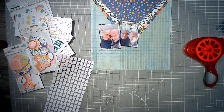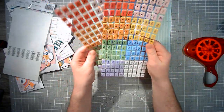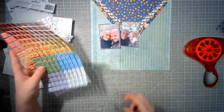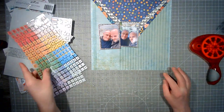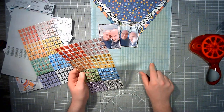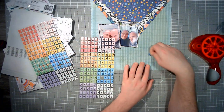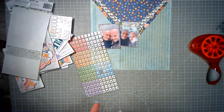So, I'm going to grab both sheets out and I'm going to go for a mixed rainbow because we have all the colours. So, you basically have a repeat and then a repeat, etc. You don't get numbers in this one, but that's okay. To the moon and back. Okay, I was just figuring out how I wanted it to go. T-O-T-H-E. So let's start with our E.